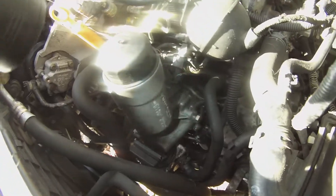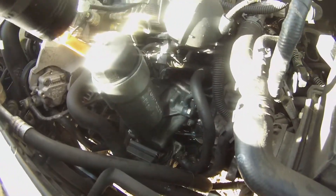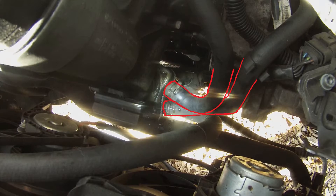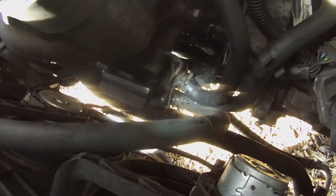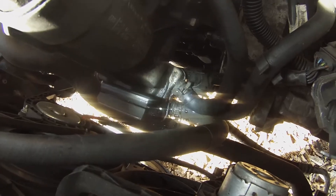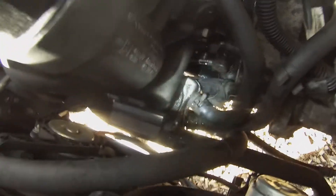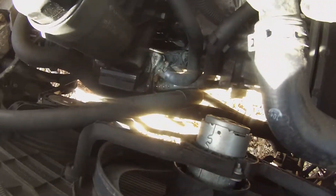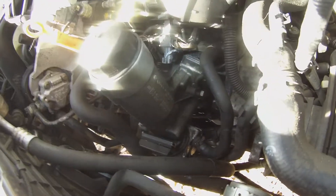I just want to be clear — I'm not actually going to be removing the whole entire filter housing unit out of the car, mainly because we've got those two coolant lines, the radiator coolant lines, going to the oil cooler. Unless you have your cooling system drained, there's no way to disconnect those hoses without spilling coolant all over the place. So I'm going to leave those attached and just kind of move this housing out of the way while I get to the gasket behind it.